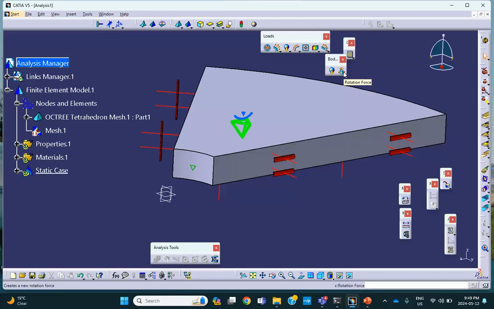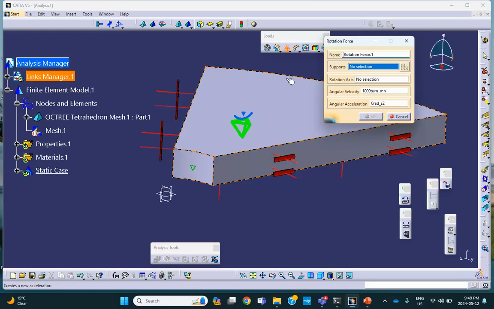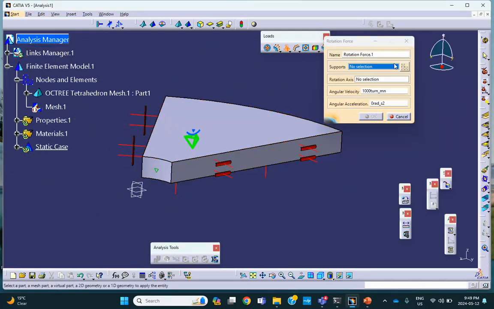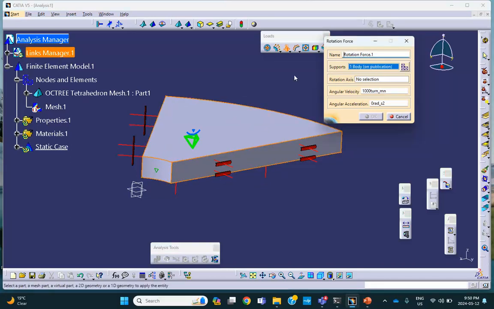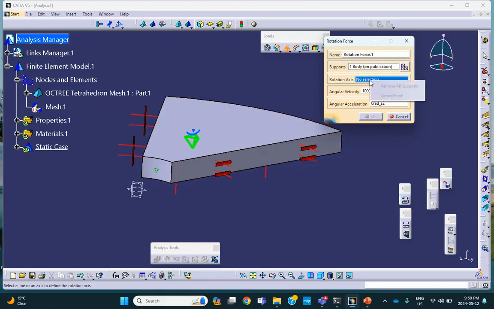You click on it, and it asks you for a couple of things. First of all, it says to what? The support. If I select anything here, the whole part is selected because this is a body force. Okay, the whole thing is selected. And it says, where is the rotation axis? Well, I need an axis about which this is rotating. And unfortunately, I don't have a line here.